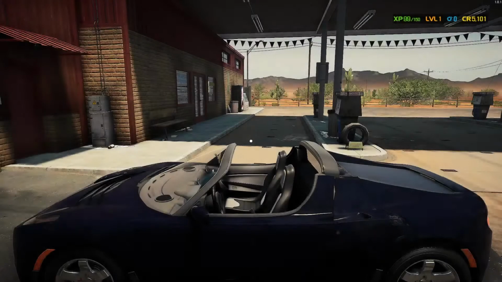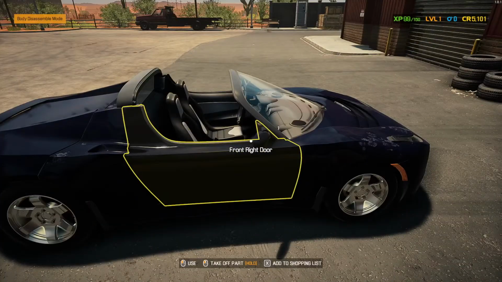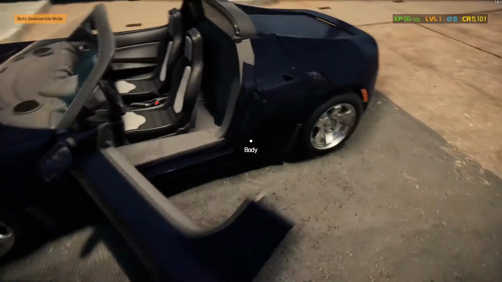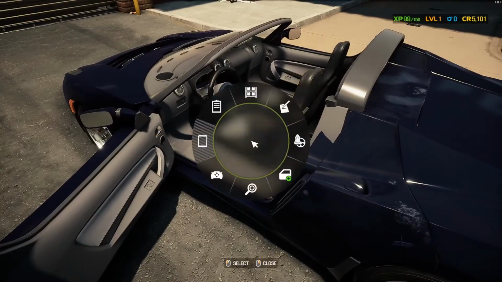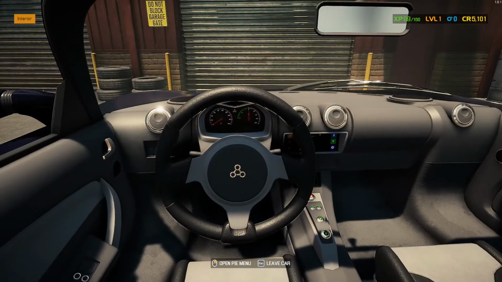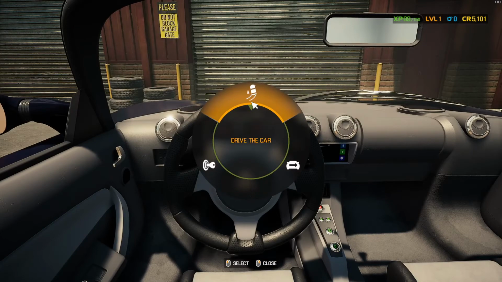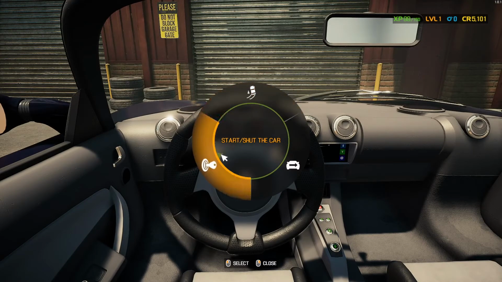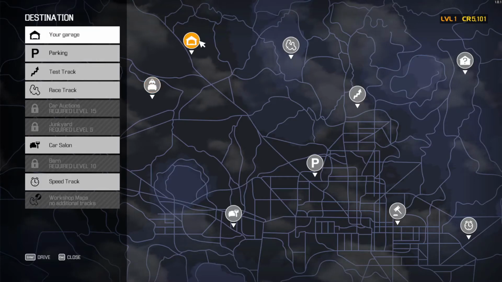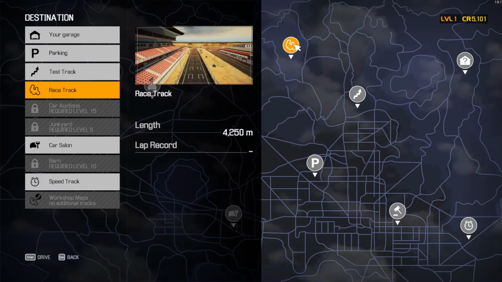Let's have a look what this car... Oh, it looks nice. I want to drive it. Can we drive around our lot? Wait, I need to... Can I sit? No, I want to sit. Oh, we can. How do I start you? Open pie menu. Drive the car? Drive the car. Where can we drive? We can't drive there. Your garage. Oh, we can go to the racetrack.